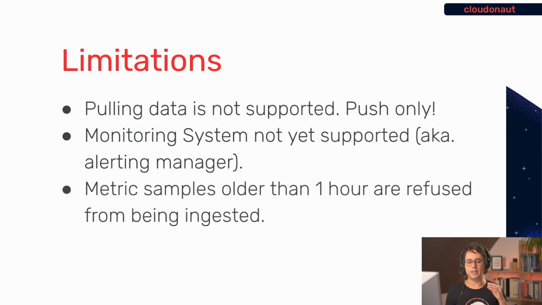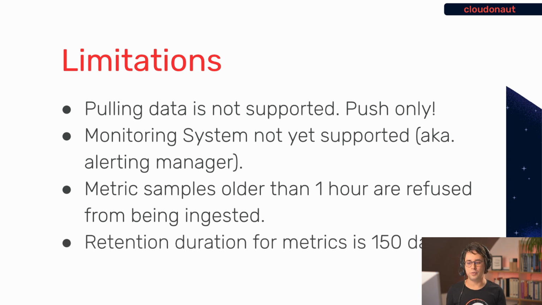Another important limitation is that metric samples older than 1 hour are rejected. And by the way, the retention period is 150 days. The data after that is deleted automatically. What's also missing is the Prometheus web UI. So really the AWS management console, with creating or deleting a workspace, is all we have at the moment. Besides that, we can only interact with the ingestion and query API.